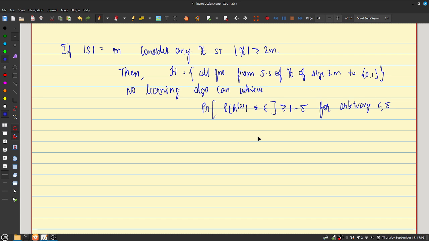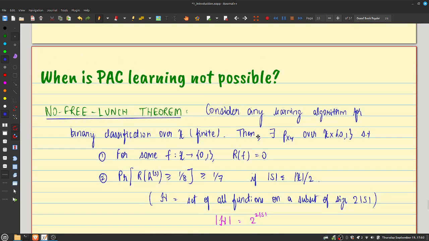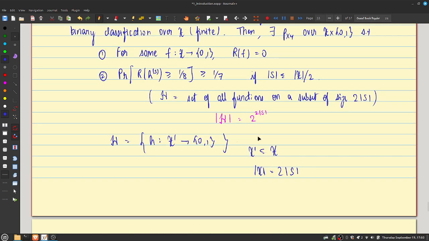Yes. When we are stating this, there are infinitely many such functions, not in the case where x is finite. If x is finite, yes, then the space contains all binary functions from x to 0, 1. You could take that, yes. Any subset of that. So even if I'm saying any subset of x, the subset should have at least 2 times the number of samples, 2 times the size of your training set, at least, for this statement to hold. The minimum possible space of classifiers is all binary classifiers on x. Correct. We can even take it on x prime.